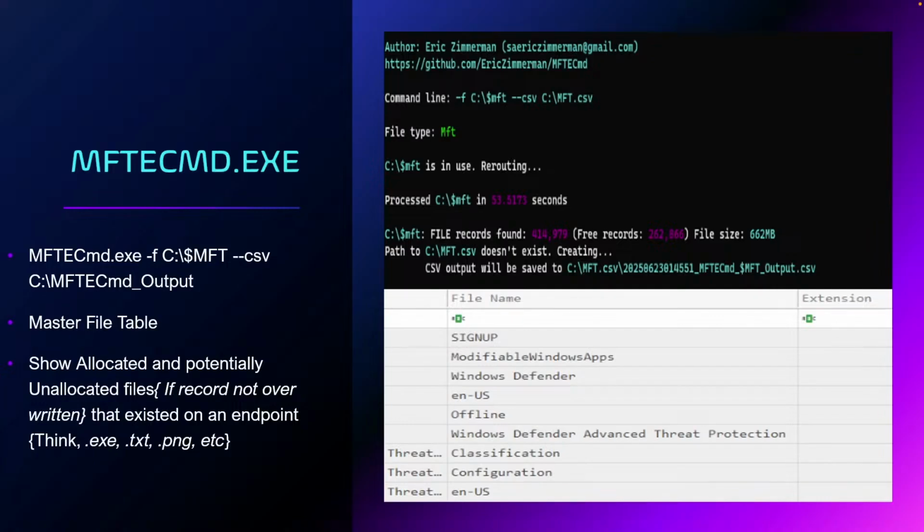I'm curious, would this help, let's say a ransomware case came through and ransomed a bunch of files and you're like, crap, I really wish I knew what the file name was before that. Could this help with that? It totally could if the attackers aren't aware of your $MFT.